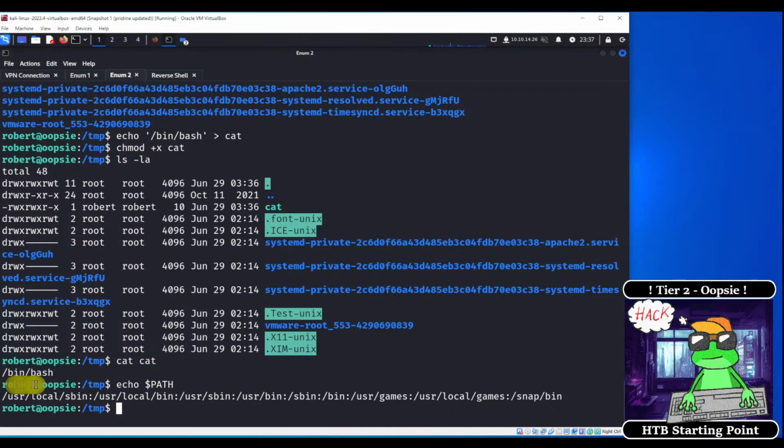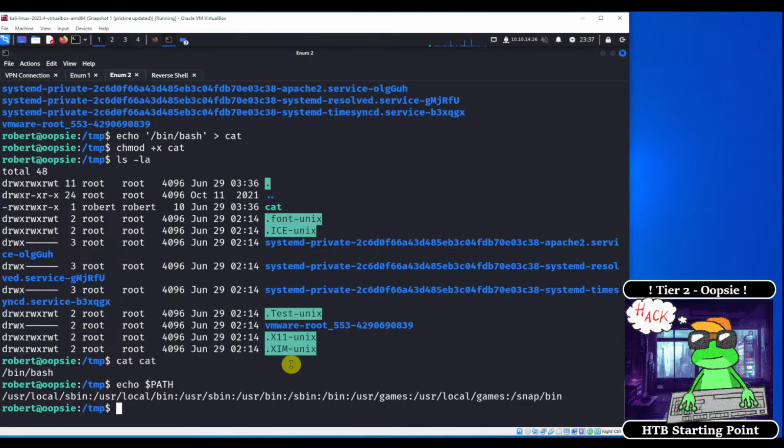We see that our path for the current session is /usr/local/sbin, then /usr/local/bin, /usr/sbin, /usr/bin, /sbin, /bin, /usr/games. These are the directories where the system looks for binaries when you run certain commands, and it looks for them in order.